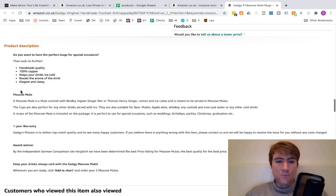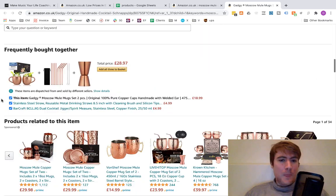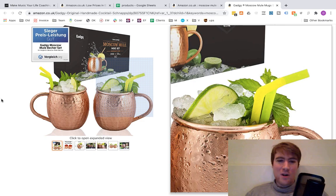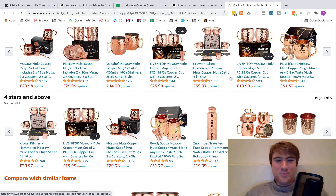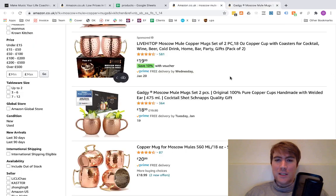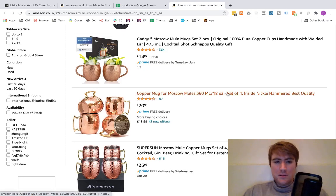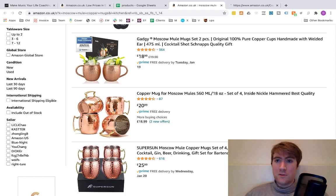We don't really know. So sometimes you can have a look around and they'll tell you. Looking at them, they don't look that heavy. I'd assume maybe 500 grams is probably the weight of the full thing. But if it's not clear, pull up another listing, have a look. Let's have a look. Okay, so this is a set of 4. So this will probably be a kilogram then, I'd assume, or 2 pounds, 2.2.